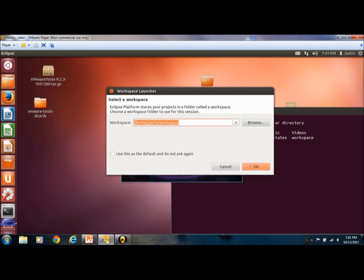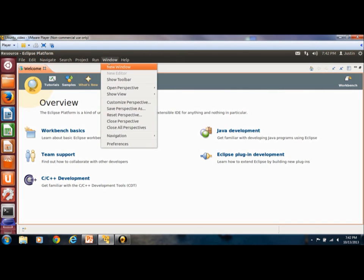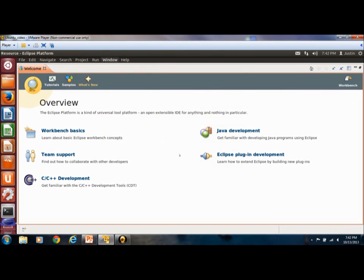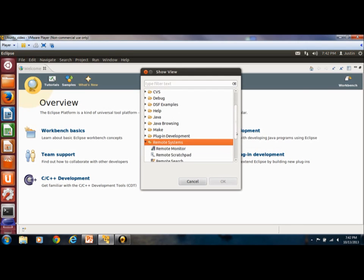So let's run Eclipse and see if it worked. So C++, now we gotta go to Windows and show view and go to others. Now we have to find remote systems. So if it's in here, it worked. Remote systems. It worked. So let's click remote systems.